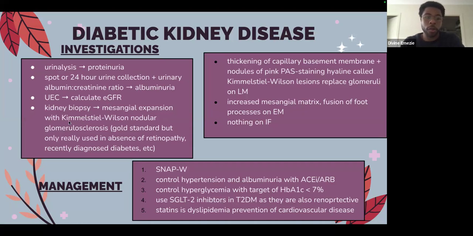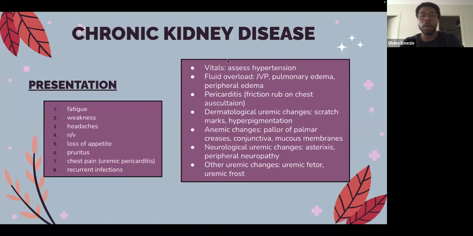The main thing that you would have seen before is Kimmelstiel-Wilson nodular glomerulosclerosis on kidney biopsy, but really, why would you biopsy them if you know they have diabetes anyway? You might think about measuring the actual albuminuria with either albumin-creatinine ratio or 24-hour collection. People don't really do 24-hour collections. And management is control of diabetes, really. SGLT2 inhibitors are renoprotective, control hypertension with ACE inhibitors, and then manage the diabetes and cardiovascular disease and metabolic syndrome and all that.